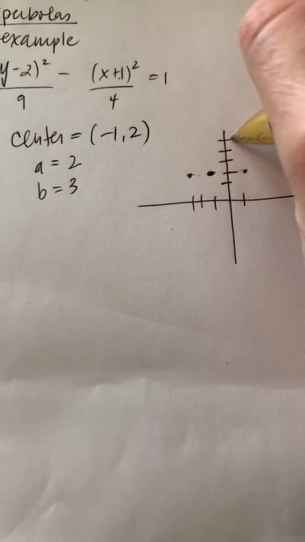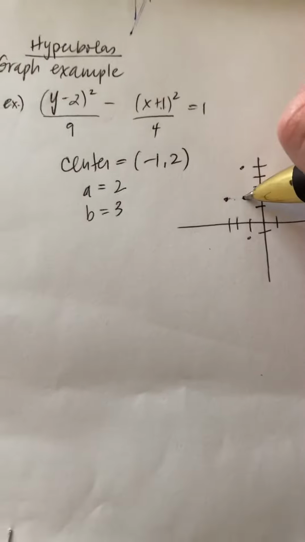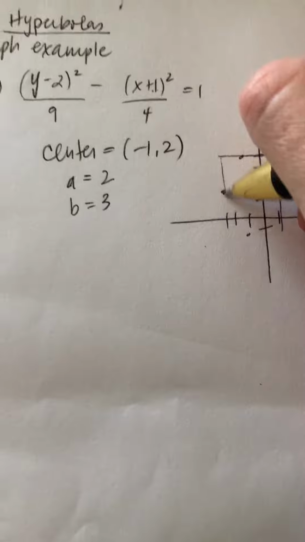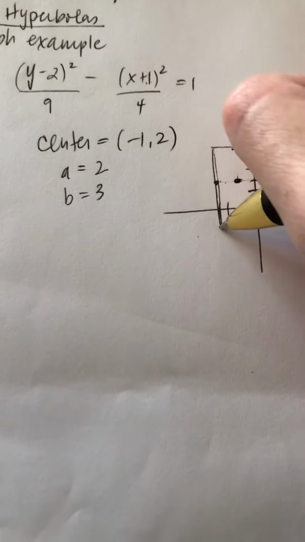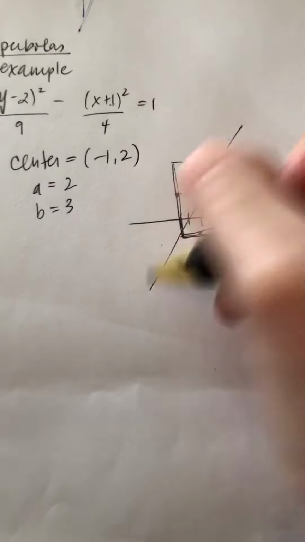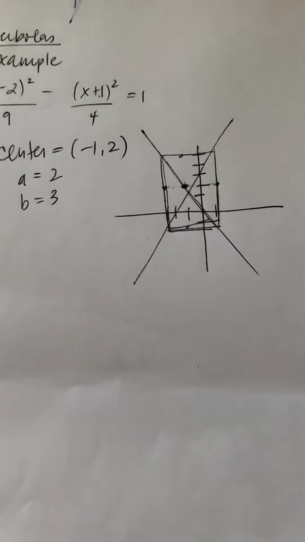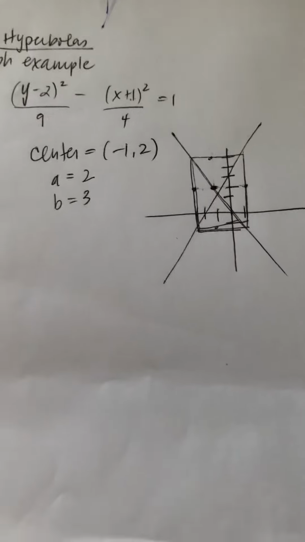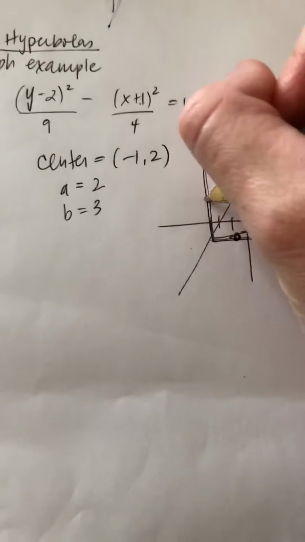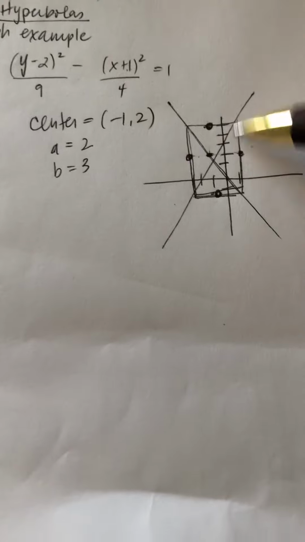So it's going to go 1, 2, 3, put a point there. 1, 2, 3, put a point there. So we have b is 3, a is 2. And then we make this a box, and these end up being the midpoints of the rectangle. And then we run diagonals through the box, and these are like asymptotes. They kind of hold in the swoops, or like the u parts of the hyperbola. And then these points on the rectangle, these midpoints, this is where the hyperbola is going to touch this box.